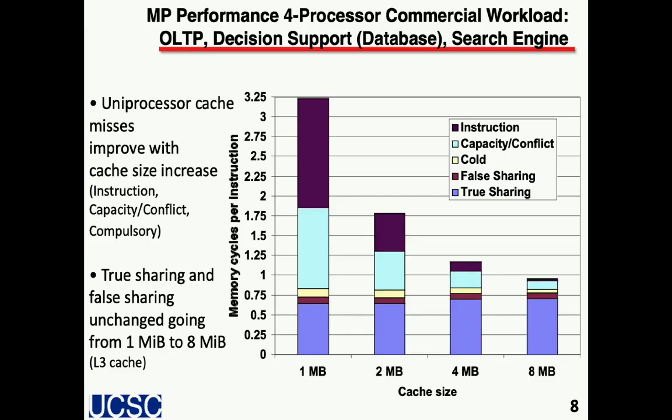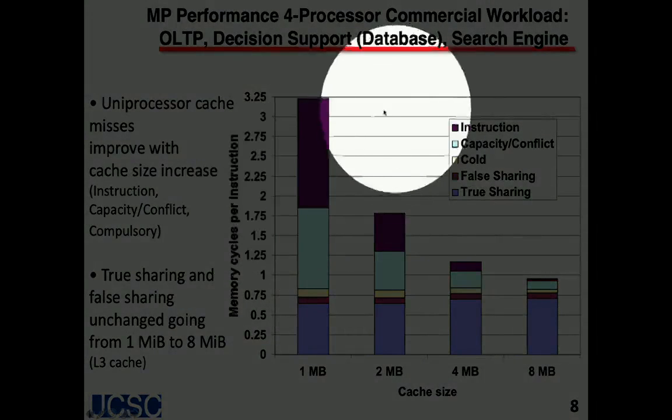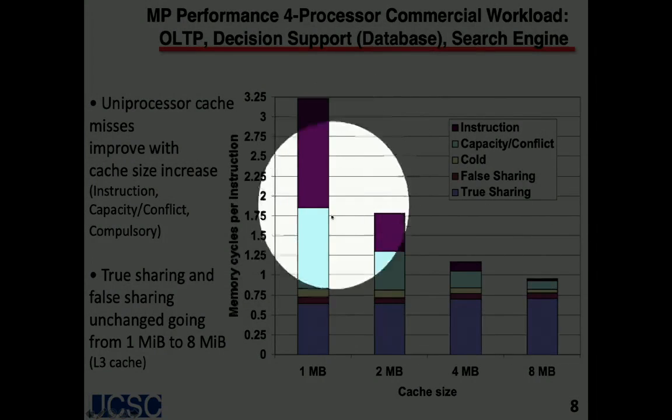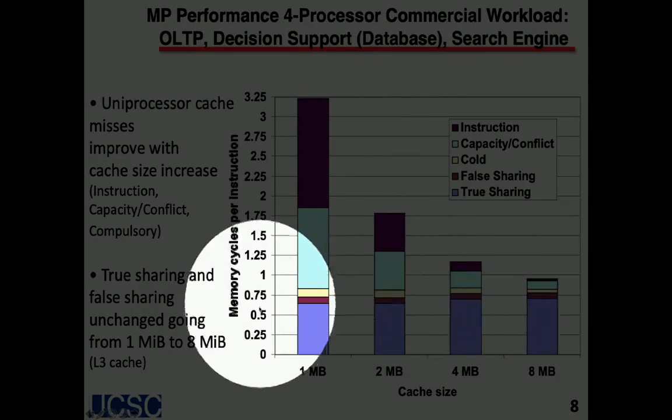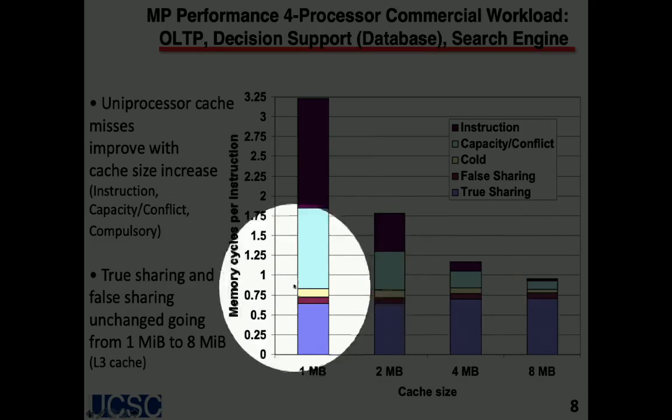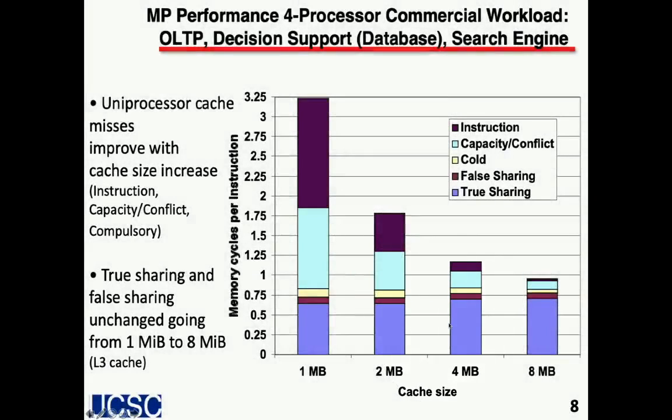So now, this is already running on 4 cores, and the workload is running across those 4 cores. So what are we going to do? We're going to increase the size of the cache from 1 megabyte to 8 megabytes. What we're going to see is that the conventional cache misses, especially ones from uniprocessors, are going to be improved, right? You have a larger cache, we have more capacity, things are going to get better. So the impact of instruction misses is going to go away. Notice it's going to get smaller. The conflict and compulsory misses are going to get smaller, but we see that the sharing misses are basically unchanged.